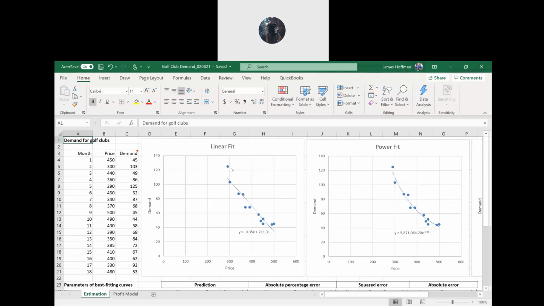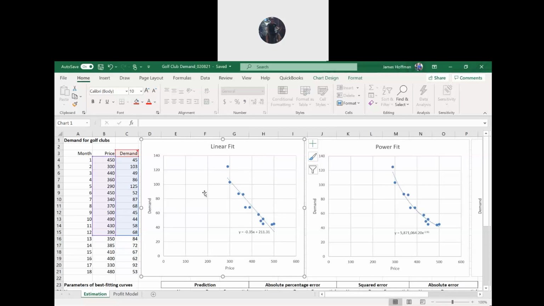Okay, now we're going to re-estimate the curves based on the new data. See how, when you click on the linear chart, it's only selecting the first 6 months, but now we have some new data. The point here is that you can update your analysis with the new data to see if anything changes.